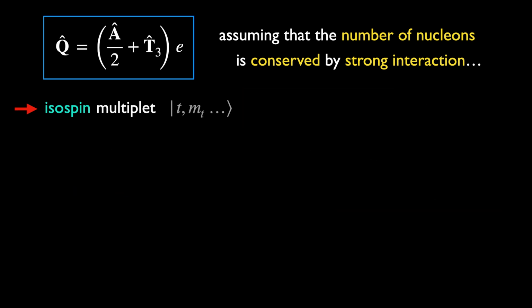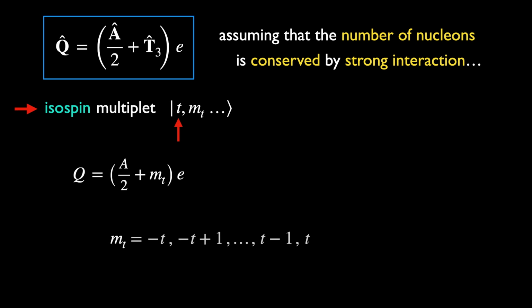Apart from the isospin quantum numbers, each state would probably contain some other quantum numbers, such as the nucleon number A, spin J, and all the other quantities that are invariant under isospin transformations. For these, we shall not display them explicitly, since we would mostly be looking at symmetry transformations. For a given T, the formula above would then fix the charges of all the particles in the multiplet.